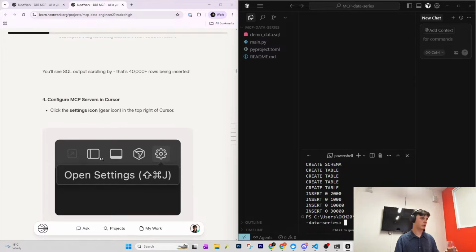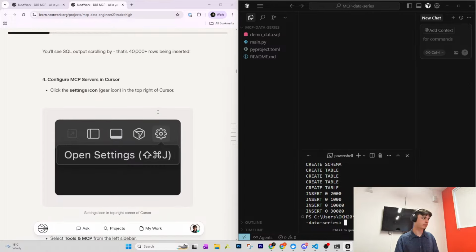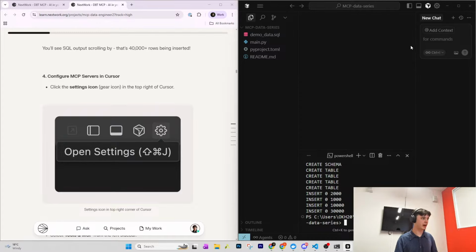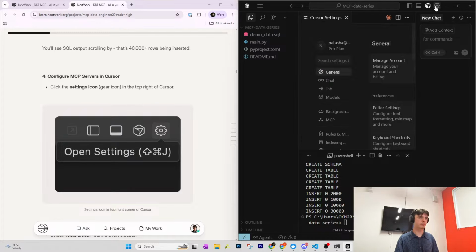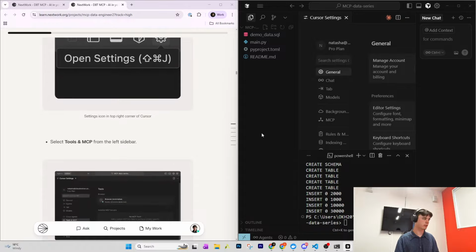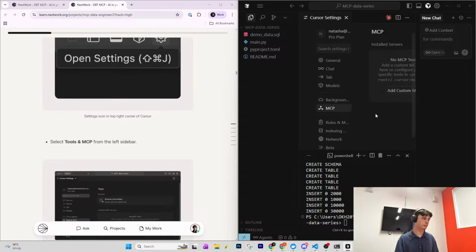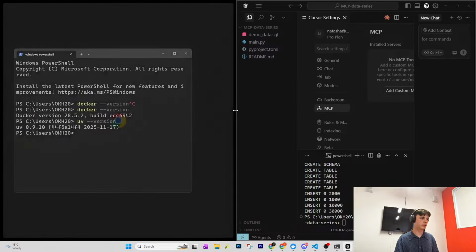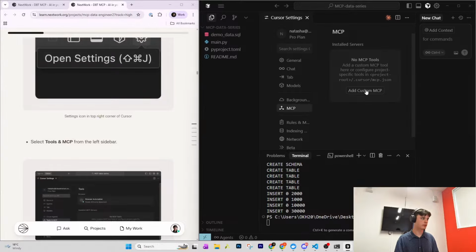Cool. Now for the MCP config stuff. Okay, so we'll click the gear icon on the top right of Cursor. We'll select Tools and MCPs. I might just make this a little bigger so I can point to stuff.